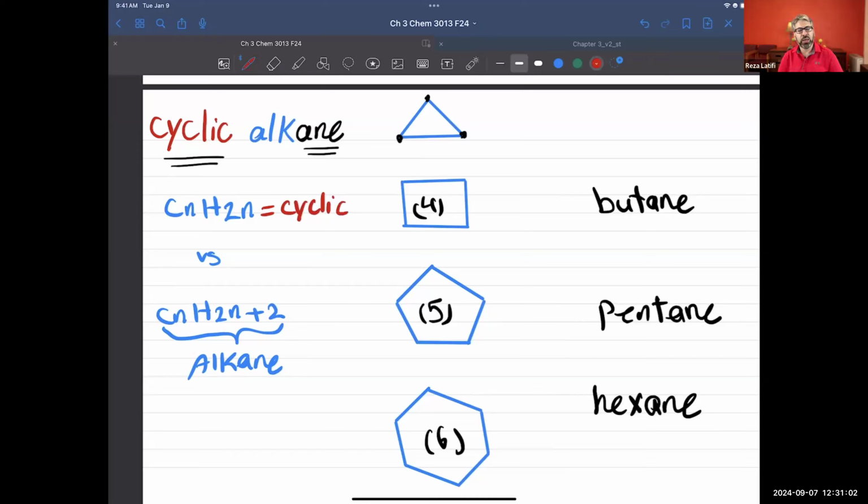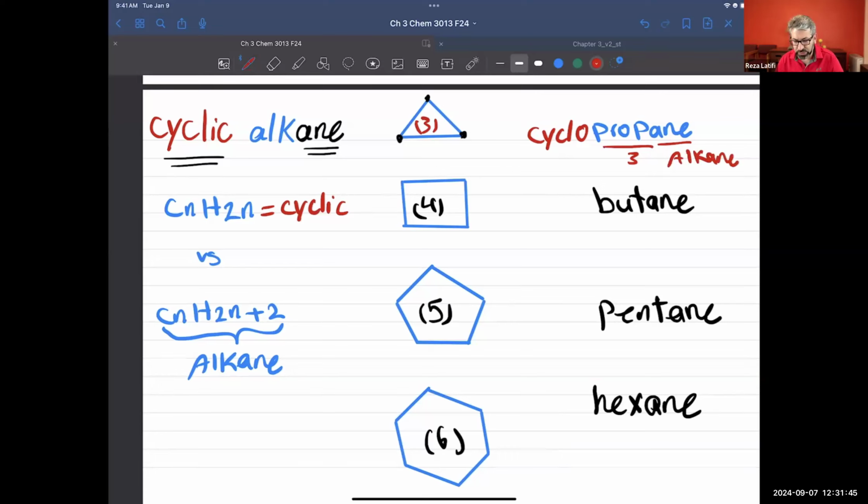And how do we name them? I'm going to count the number of carbons that I'm dealing with. I have 3 carbons, so this one should be propane. Why propane? Because I have 3 carbons and it's an alkane. But I want to say this is cyclic, and the technical prefix that I'm going to use will be cyclo. So we're going to say cyclo in front of each of these compounds, and that's going to fix the name technically for us. Because I have 3 carbons, I say cyclopropane. In propane, prop represents 3 carbons, and ane represents alkane.